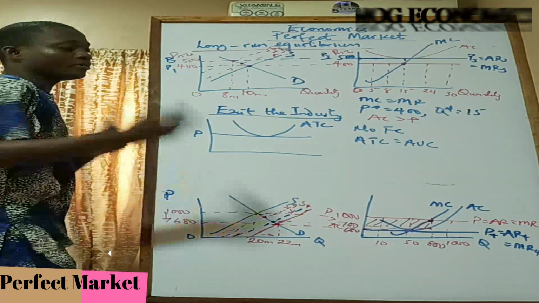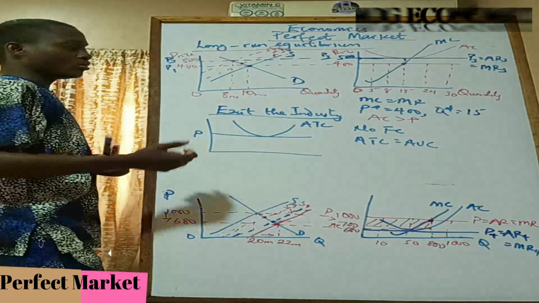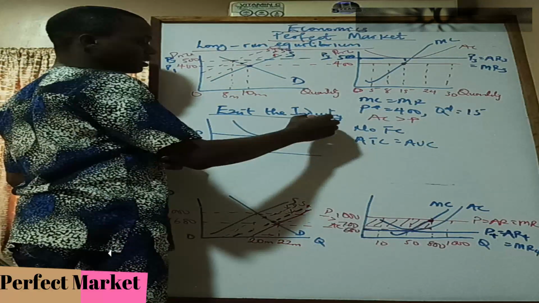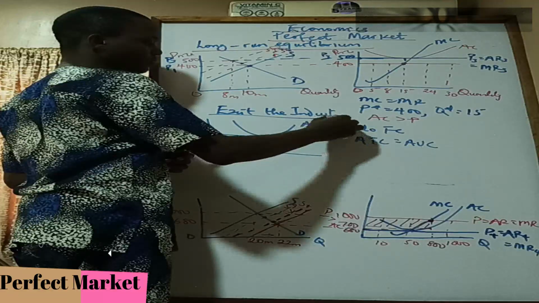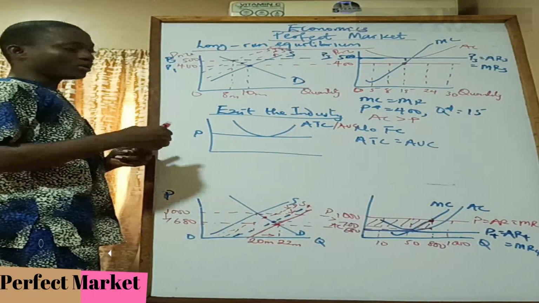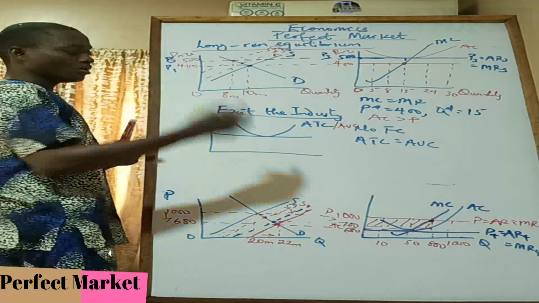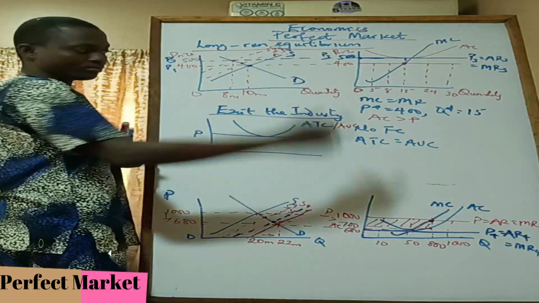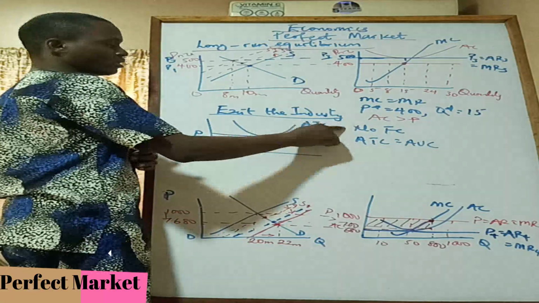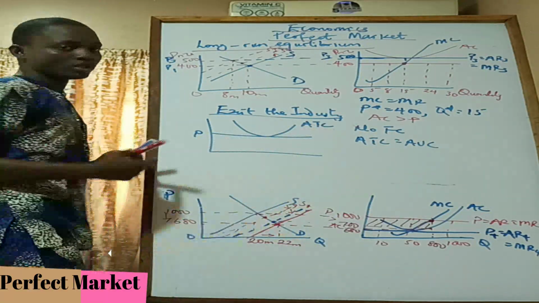Is that okay? So you can vary all your factors of production in the long run. So if you see AVC here, if this is not ATC, let's say ATC times AVC, if what you see there is AVC, it is still the long run. Why? Because in the long run there's no fixed cost, and it's only in the long run that you have this kind of thing. But let's leave it as ATC anyway. I just want you guys to know that. Let's leave it as ATC because that's what is used to distinguish.